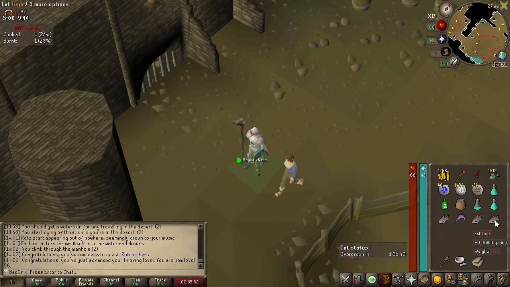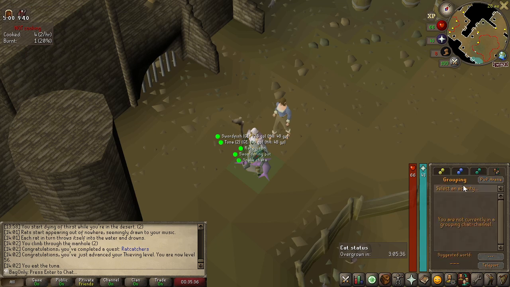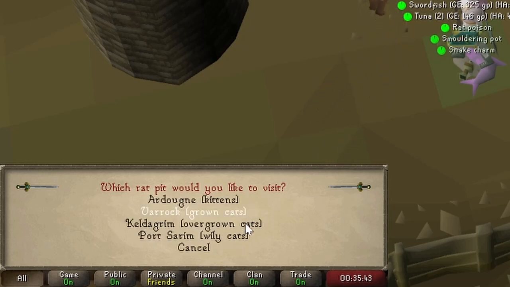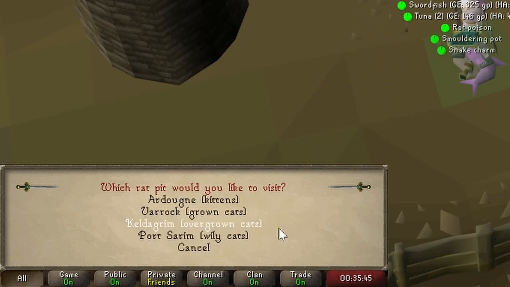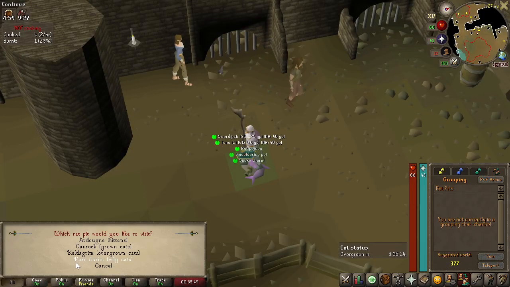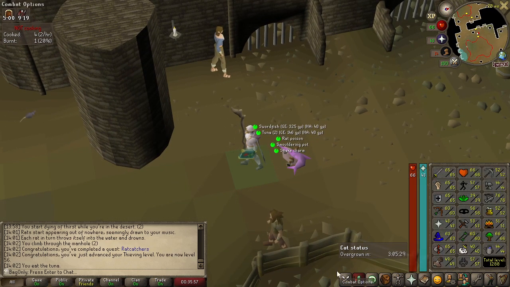So the main positive of doing that quest is obviously getting the Rat Pits teleport on minigames here. If you go to Rat Pits teleport, we have 4 options to teleport to, which is really helpful. Only these bottom 2 are actually useful because the other 2 have normal teleport spells. But there's no other way to get to Port Sarim easily. And we can also get to Keldagrim easily. So we've got a teleport there with a 20-minute cooldown that we can reuse for free. So that's really, really helpful.